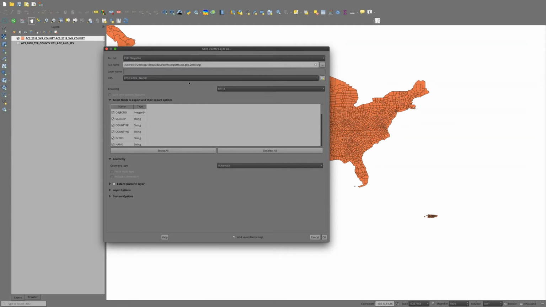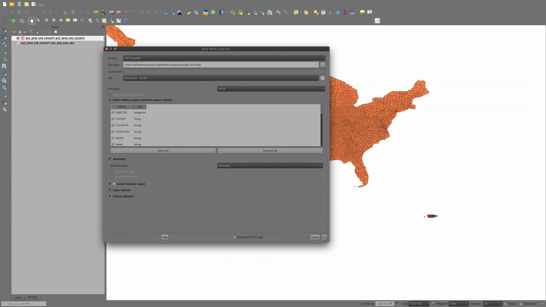Just so I know that it's the geo. I'll save it in the NAD 83 projection system, that's fine. Now, here's the key. I can go ahead and deselect everything or select everyone here to export out. In this case, I only have a dozen or so columns. I'm just going to go ahead and leave it as default and export everything.